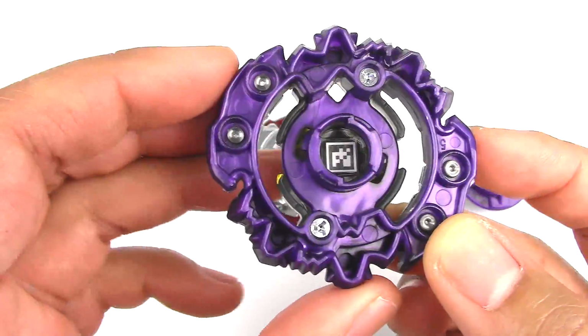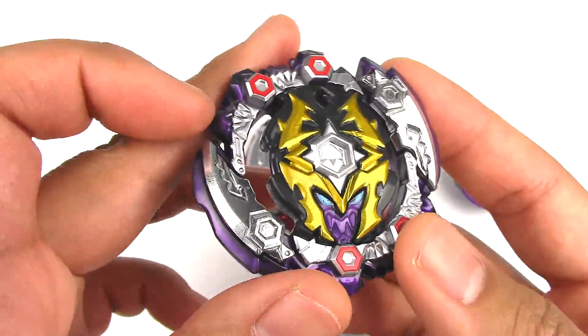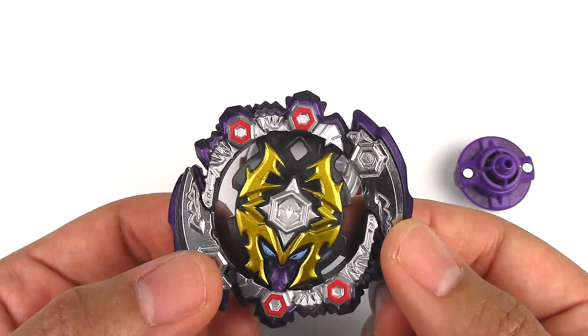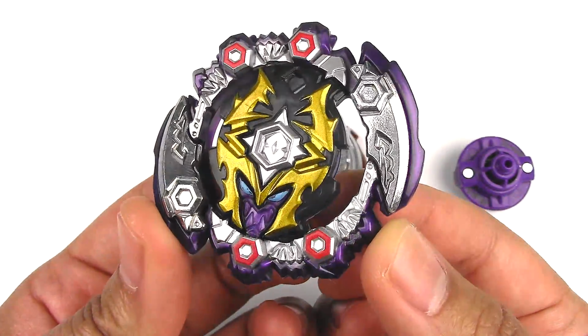Alright, and here is the back side. There's the code for those who don't have it in the app yet. Really cool looking layer. I love this for attack and also stalling. I wouldn't say it's really good right now, but it's still really fun to play with.